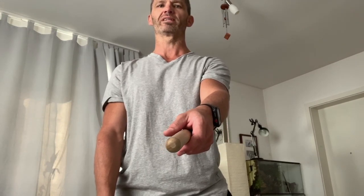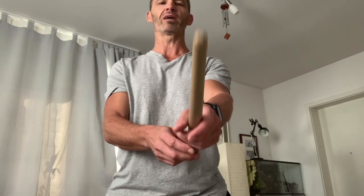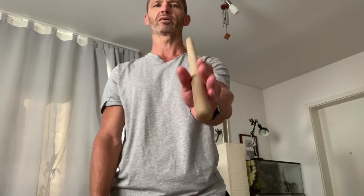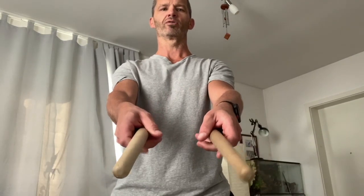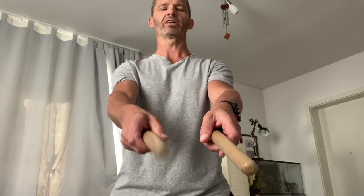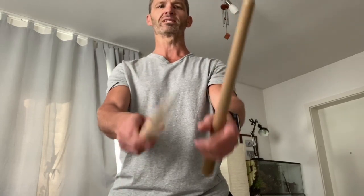Bring the fingers lightly around the Bachi so the finger pads are all resting lightly on it. Always make sure your thumbs are off to the side — this allows the Bachi to travel back and forwards freely. With both hands: thumbs off to the side, finger pads lightly touching the Bachi, the Bachi has freedom to move back and forward, and the grip stays loose and relaxed at all times.